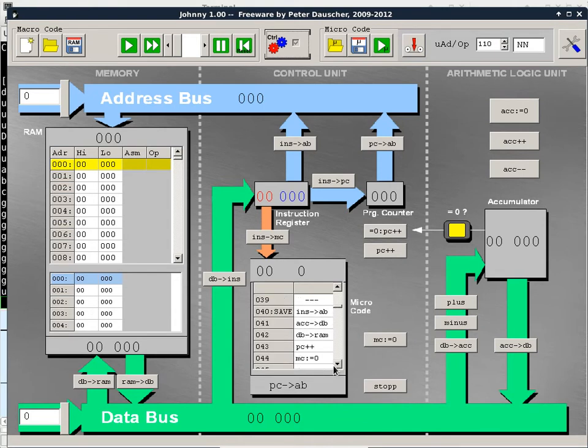That's because without the PC++, your program counter does not change. You keep executing the same instruction over and over again. So PC++ has to be there unless your instruction does not intend to move on to the next one. Now, you might want to invent an instruction like that for certain purposes, like keep incrementing this thing until it's 0, then move on to the next instruction.